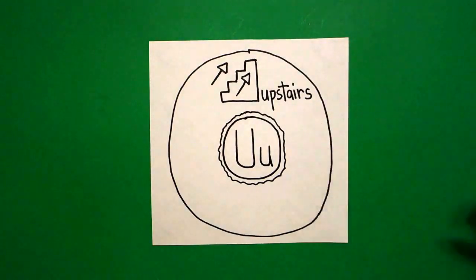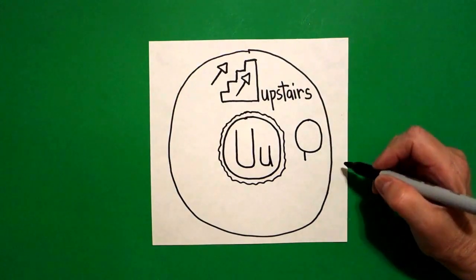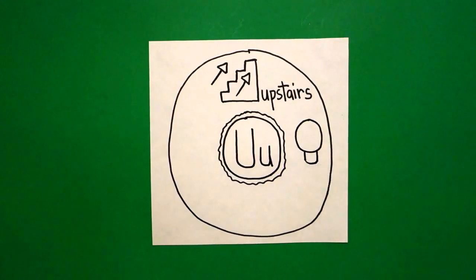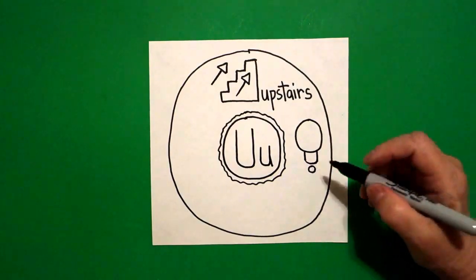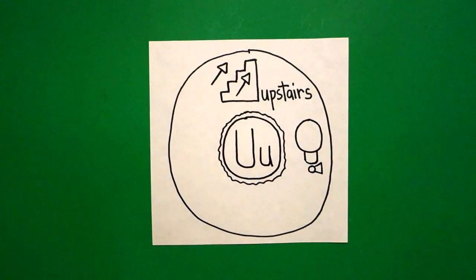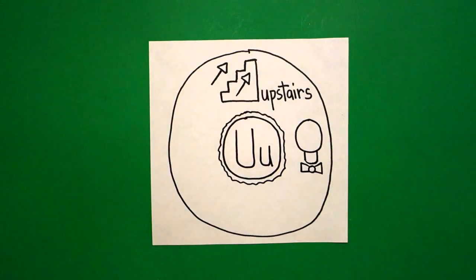Come right down here on the right-hand side. Draw me a pretty good-sized circle. Come back and draw a straight line at the bottom on the left, and a straight line on the bottom at the right. Connect the two with a slightly curved line. Right underneath, I'm going to draw a baby circle. And on the right side, I draw a straight line out, straight line down, straight line in, connect. I'm going to do it again on the left side: straight line out, straight line down, straight line in, connect.